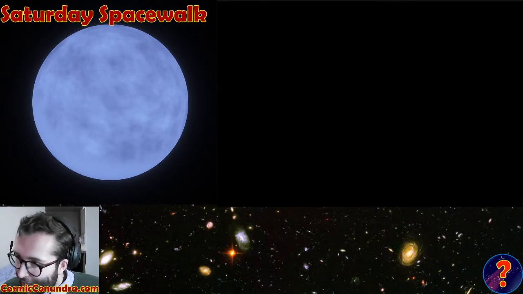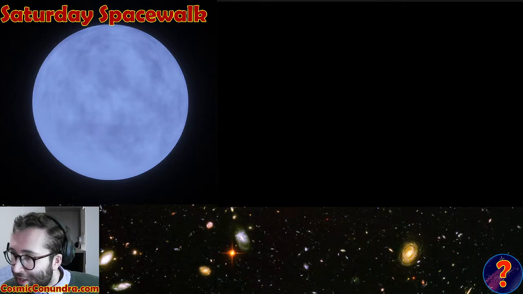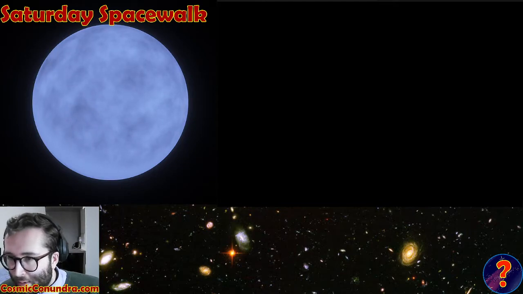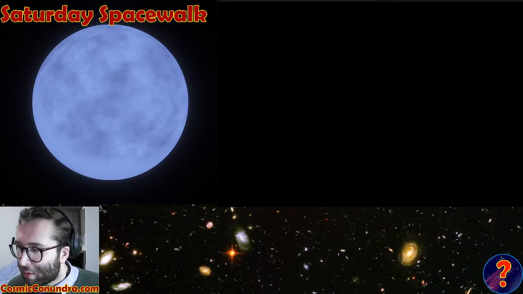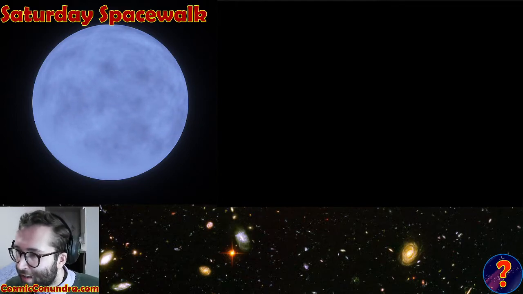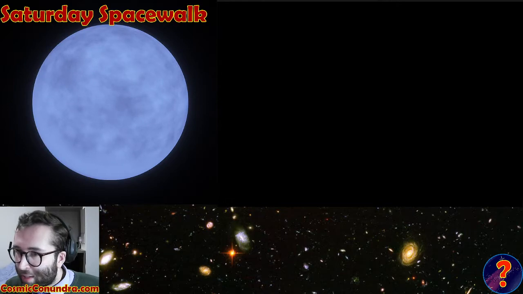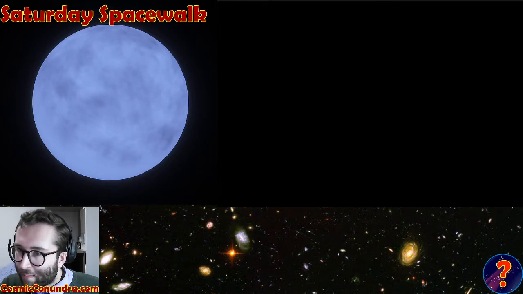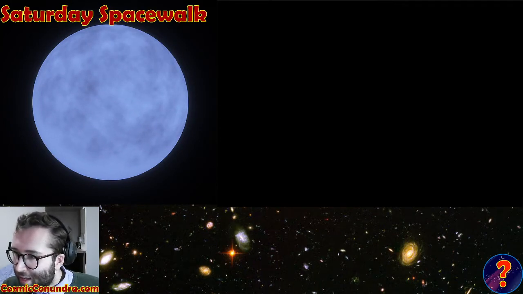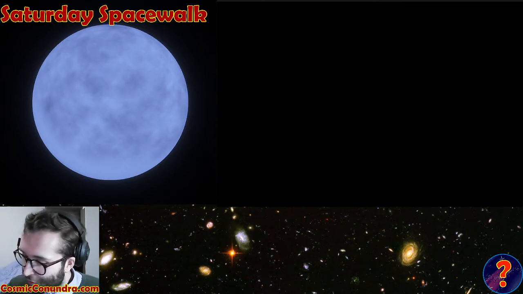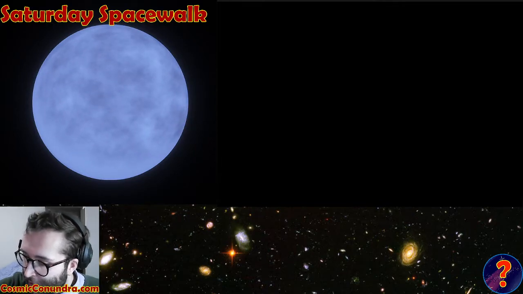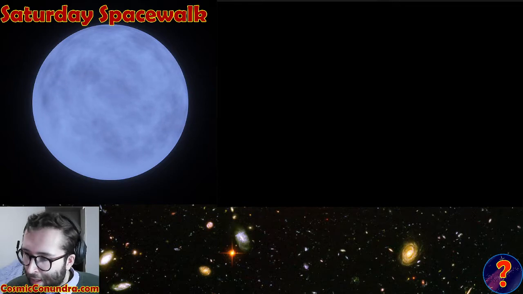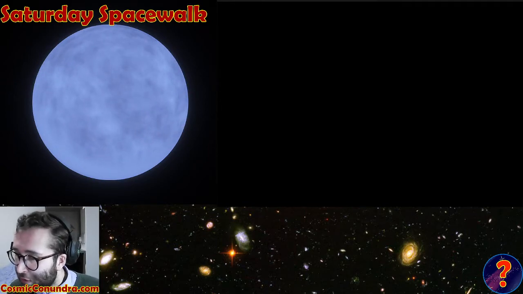And then by equating this maximum pressure that can be provided by this quantum mechanical property, we'll be able to figure out the maximum mass that can be supported against gravitational collapse by this kind of pressure. If you go beyond this mass, then other things happen and you form an even more exotic kind of star called a neutron star. But in a white dwarf star, the thing that generates the pressure that keeps it from collapsing in on itself are the electrons inside of the white dwarf. There's a pressure generated by the electrons due to their quantum mechanical spin, or due to the spin of the particles.